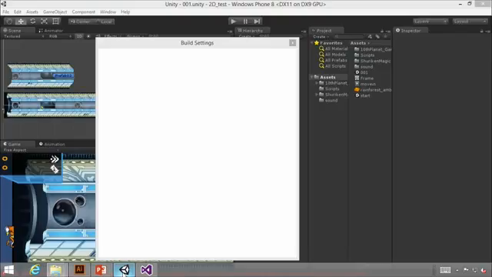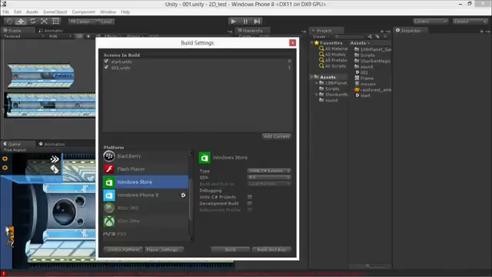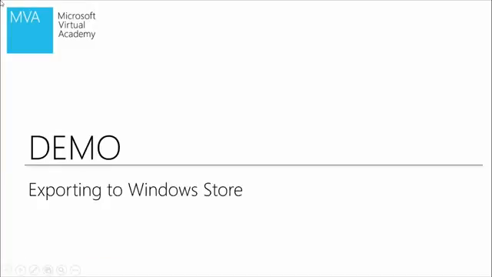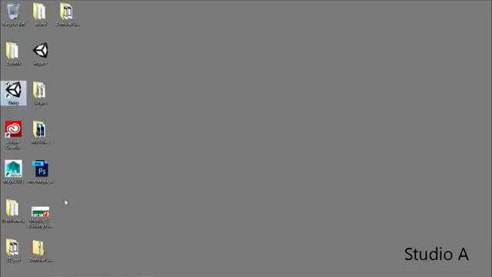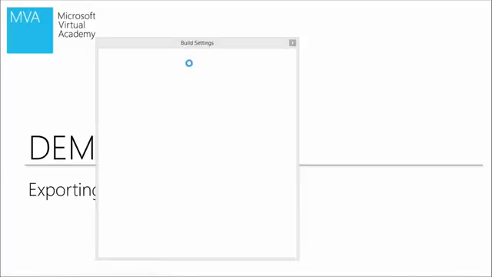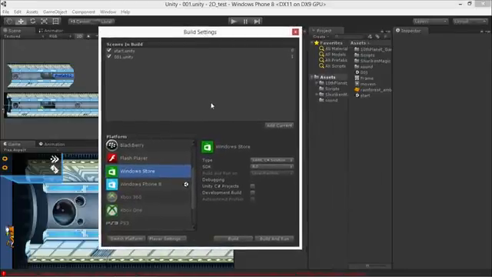I'm going to go back to Unity, and let's look at build settings for Windows Store. This is the next one. Looks slightly different. You have a few more options at this point. I'm just going to advance my slide. Okay. And I'm going to go back to Unity, go back to build settings, Windows Store. This is a little bit more complex, and we'll go through this real quick. So we have a type selected here of XAML C# solution.